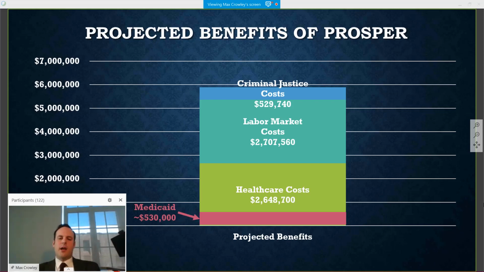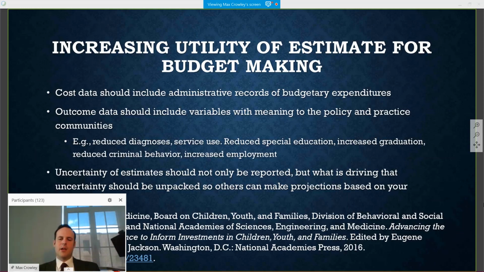So one thing to point out in particular, because it'll have relevance later, and so just a number to hold in your head: when these projections were made, about 20% of the healthcare costs were expected to be publicly financed healthcare, specifically Medicaid. And so just something to keep in mind as we go forward.